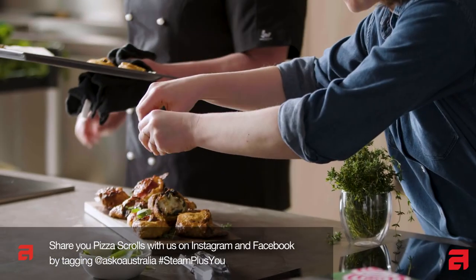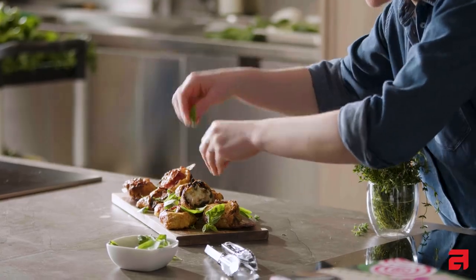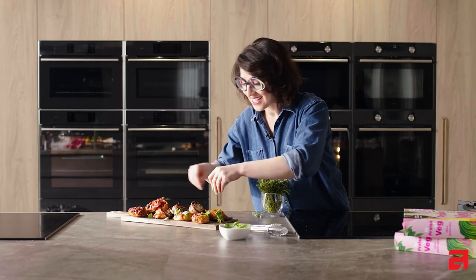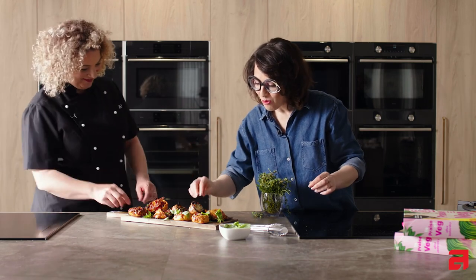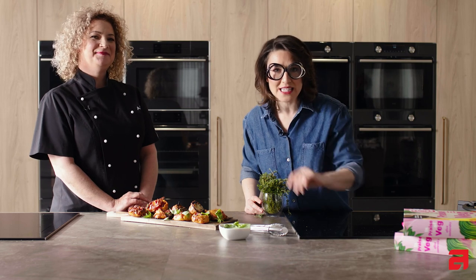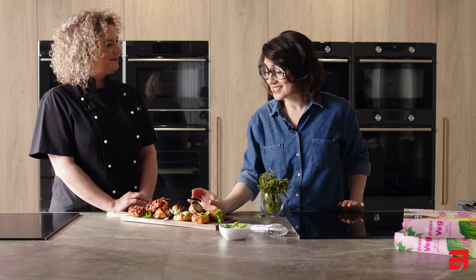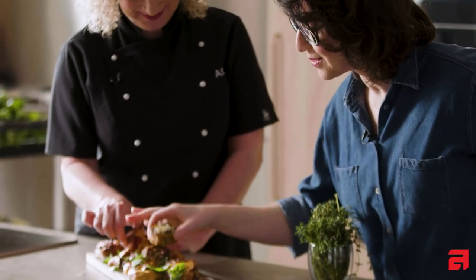And I'll leave our little chef's ones for later. Lovely. And some basil. And we are done. I hope yours look as good as these. Can't wait to tuck in. They look fantastic. If you've got any more questions, pop them in the chat and we are going to tuck in, shall we? Let's do it. Done. Wonderful.